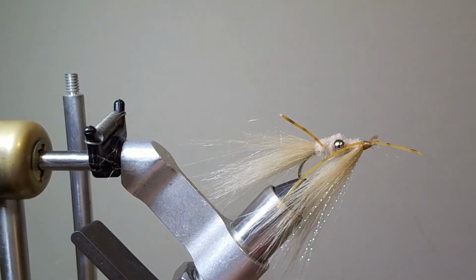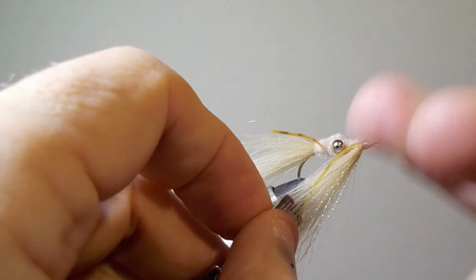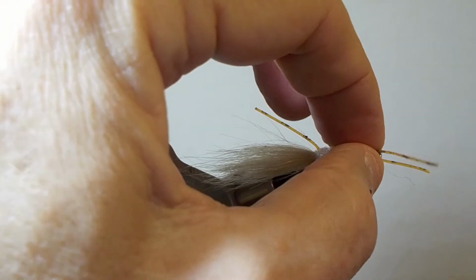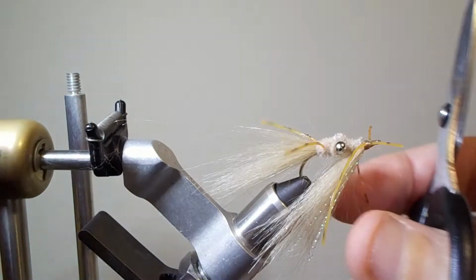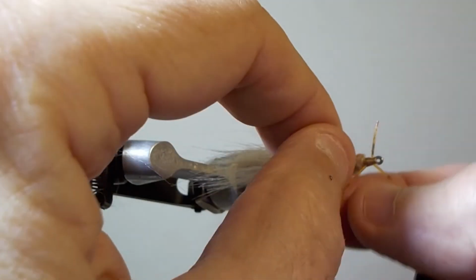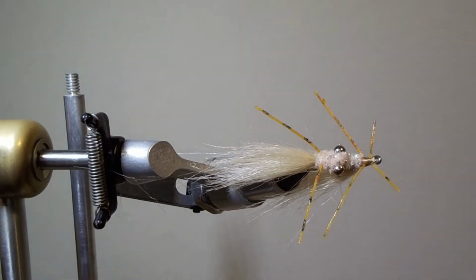Pull back the legs and whip finish. You're almost there. Once you whip finish it, you can cut the legs to length. If you cut them together, it's easier and faster and you get the same length legs. If you don't cut off enough, you can always come back. If you cut off too much, well, you're done.